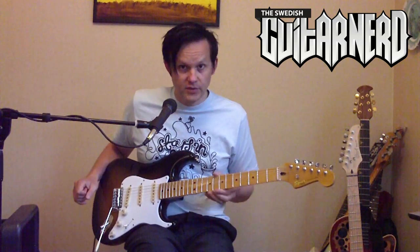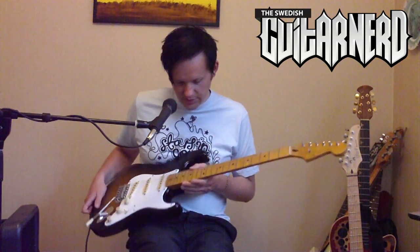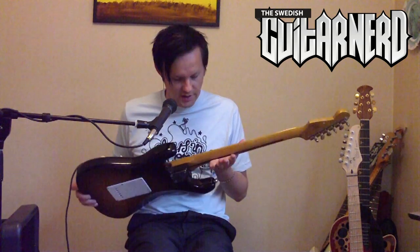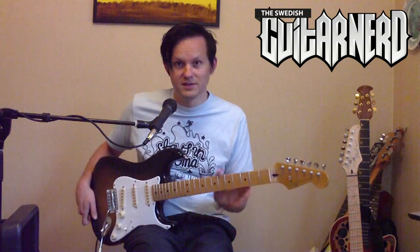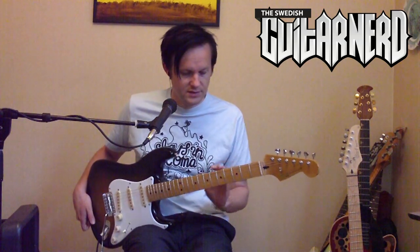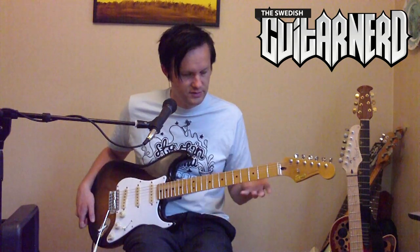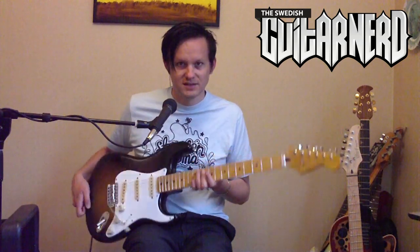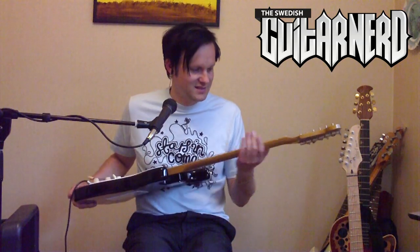The frets are really good, and the fret ends are perfect and polished, and the neck is also very polished. It's a high gloss neck, and this is not a common thing these days. Everyone seems to be tilting towards satin finish or natural wood feel necks. But I actually like this.